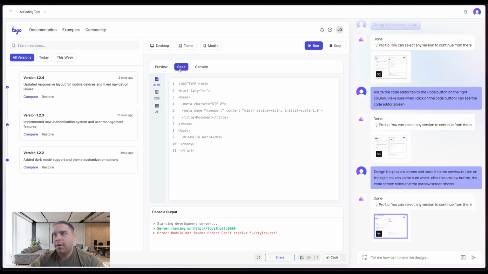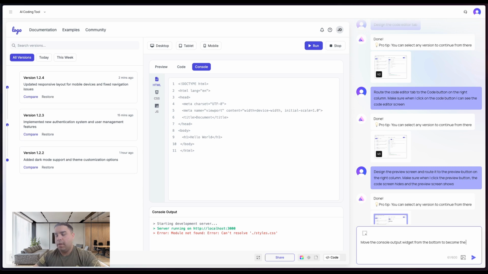That is a preview code, but we don't have the console, so move the console output widget from the bottom to become the console screen routed to the console button.